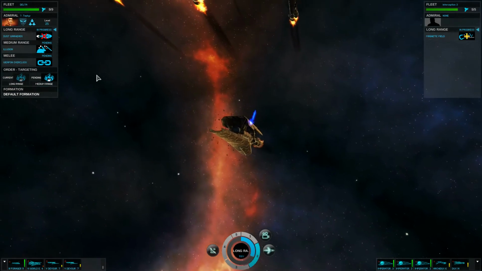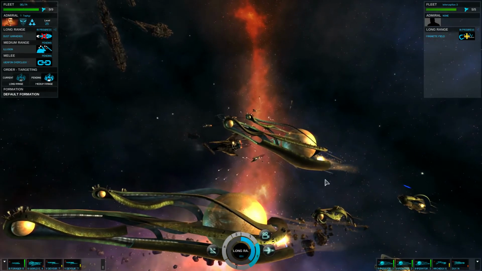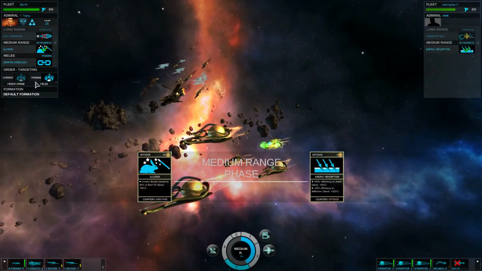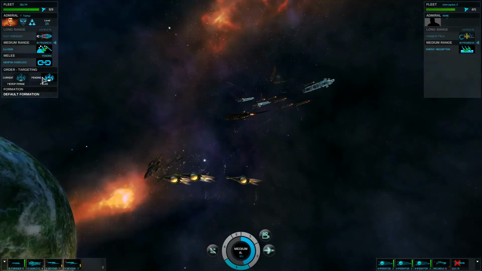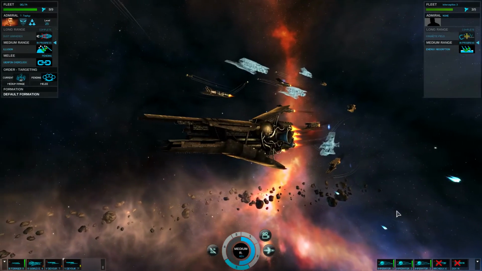Right, do I want to do spread or nosebreaker in this phase? Thing is, I do want to destroy. Right, I think I will do. I was going to do nosebreaker then, but it's a bit too late. So I'll do nosebreaker in the last one. Right, destroyed that. How are we doing? Taking these out.